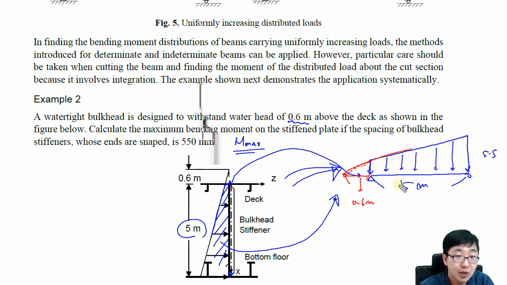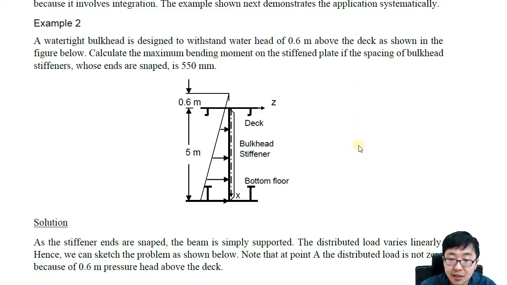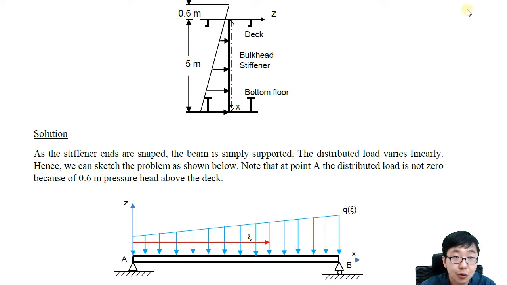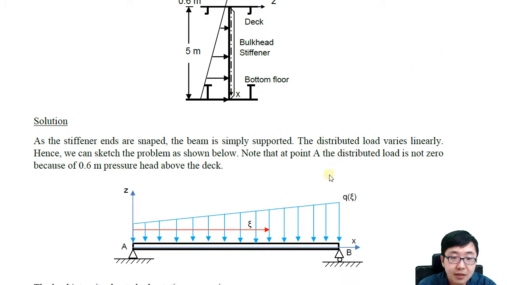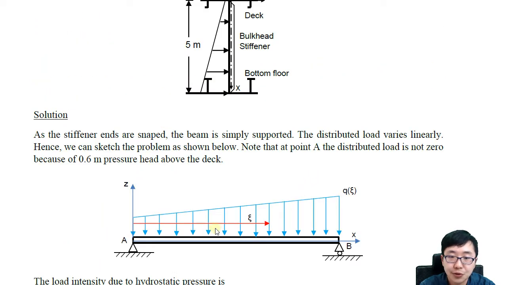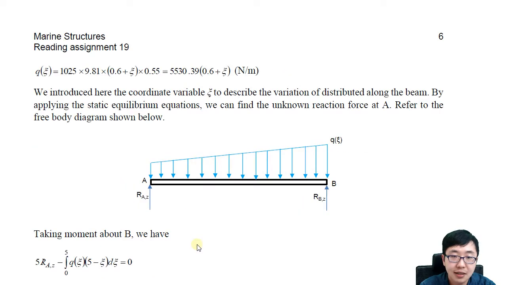So once you see the simply supported beam and distributed load condition, it might be much easier, but my point is, don't be confused by these kinds of new graphical expressions. All right, so anyhow, we have this one, and the good thing is we have the function for the distributed load. And basically I think you can try 2 different ways, not exactly different, but in the reading assignment it is much more clear, but I don't force you to follow these solutions.